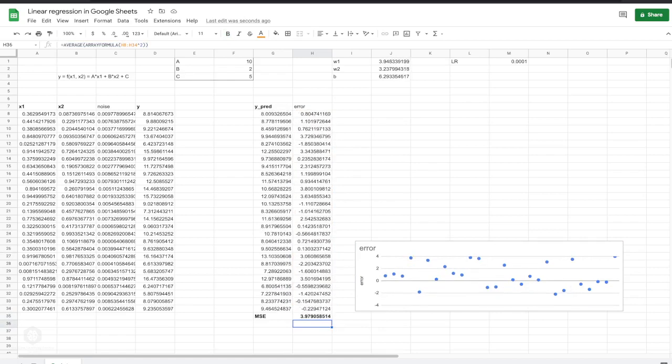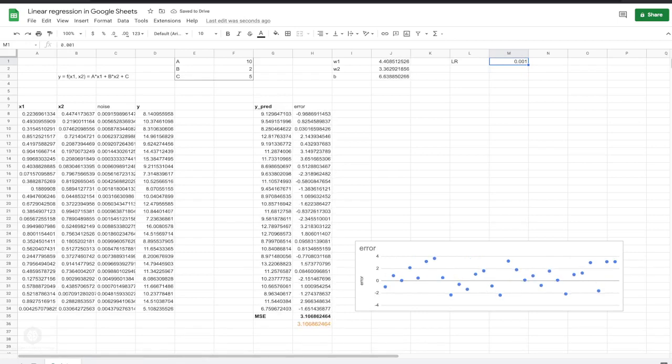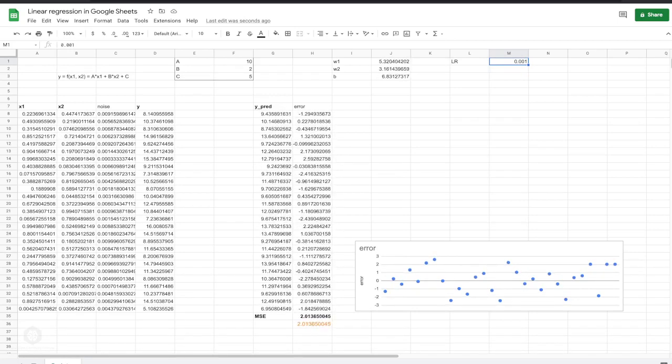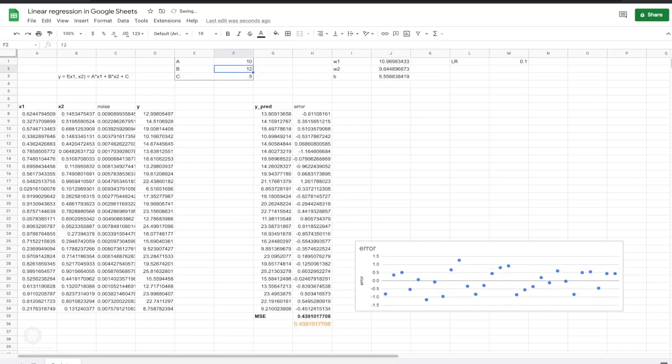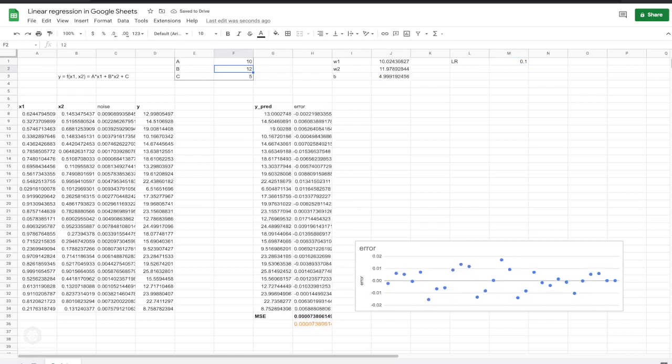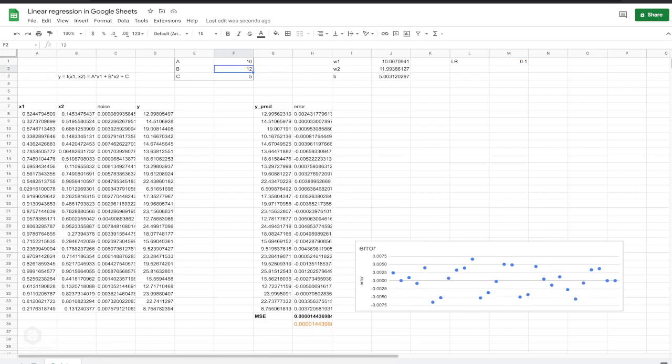So they're slowly converging, and this slowness comes from the learning rate. We've set a low learning rate. If we change this to a higher number, then things will progress much faster. Unfortunately, this won't take effect until we stabilize. Okay, so it converged to almost 10, almost 2, and 5. So if we perturb now the weights here and put 12, we're going to see that it's going to converge to the solution 10, 2, and 5.